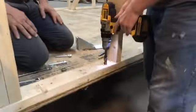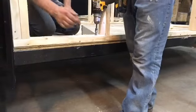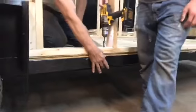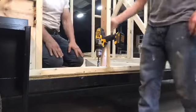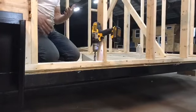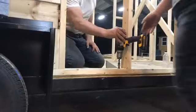What are we doing? You're gonna drill straight through this tubing right here until it falls through. Go to the bottom side and do the same thing. What he's got to do is make that hole bigger, top and bottom, so we get this great big bolt back up in there. Give it a shot. And we put 4 to 6 of these, depending on the size of the trailer, around the perimeter of the home.